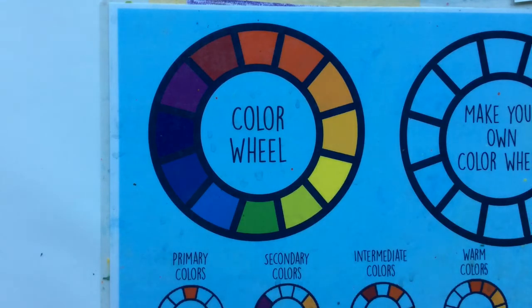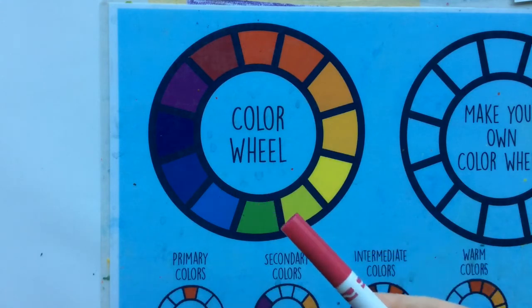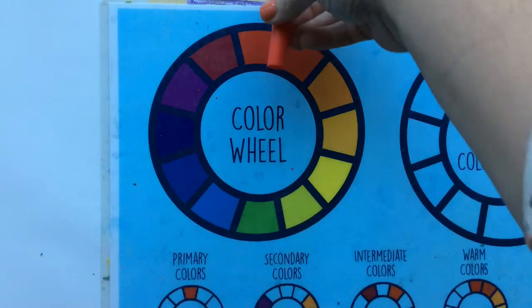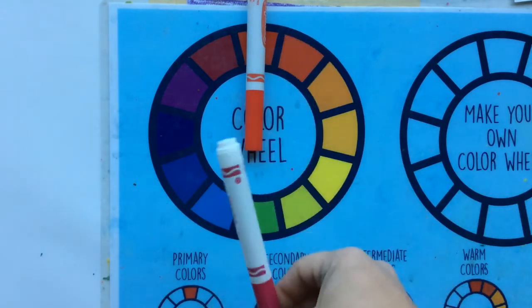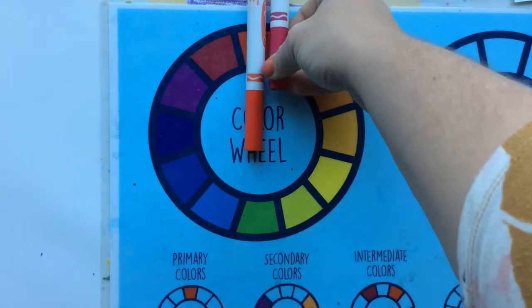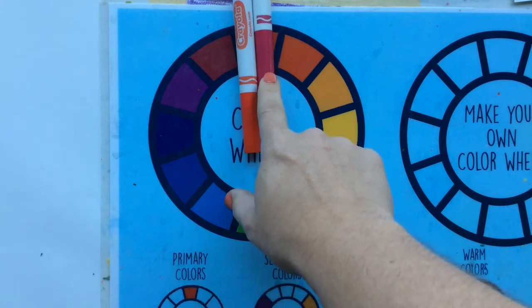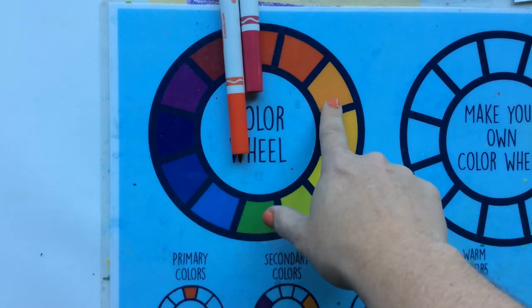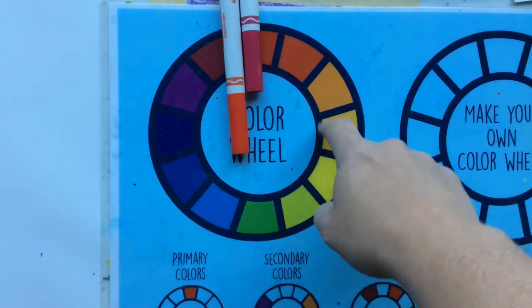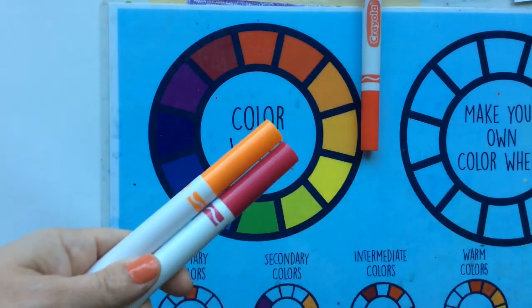I think what I want to choose is pink, but there's no pink on the color wheel. Well, pink is very close to red. Red goes up here, and if I add white to red, it makes pink. So pink is kind of like red in this case. So if I choose pink, I can choose one of its neighbors, purple or orange. I think I'm going to choose pink and orange for my frog.